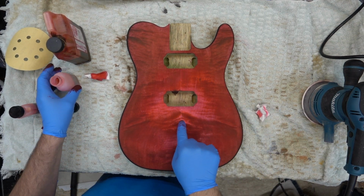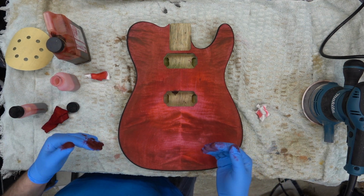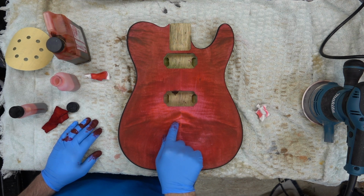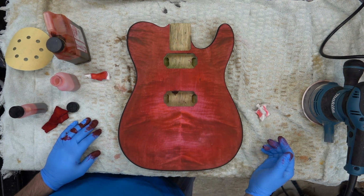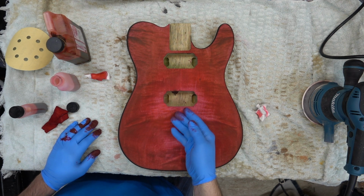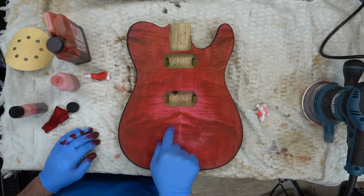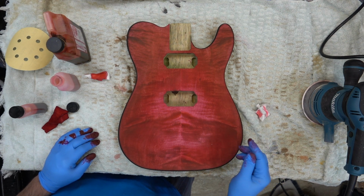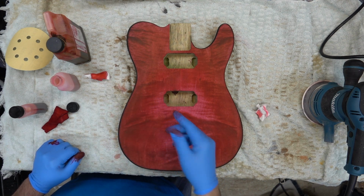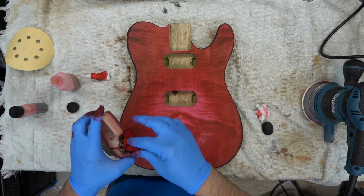A little bit too much dye coming in. What I've learned is you can't go fully dark and then come back with a lighter stain. You can't pull all that stain out. So as I've redone this body a couple of times, you can't get all that darker stain out of the pores. I've done 4 bodies and some of that stain isn't going to go on really well. Best bet is to start light, figure out what you want to do, and then if you want to add darker, you can add darker. So we're going to come back with a little bit of red on the side.